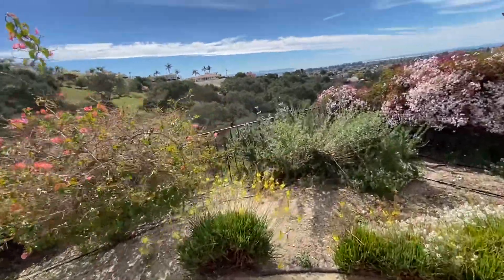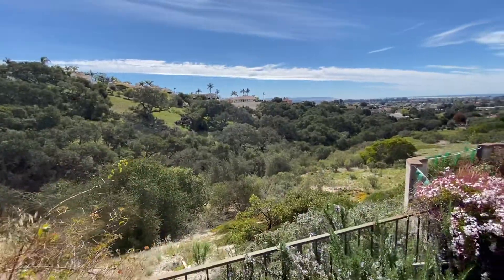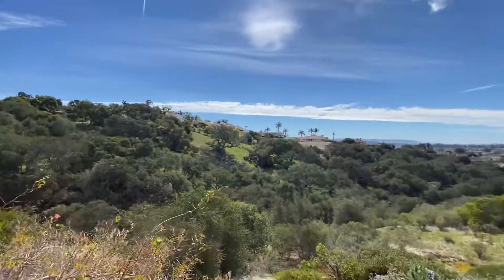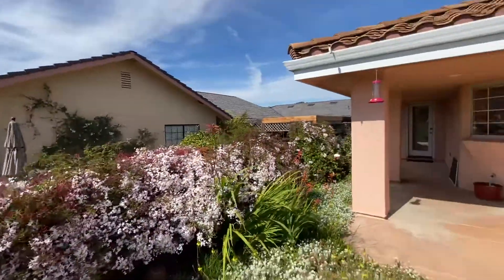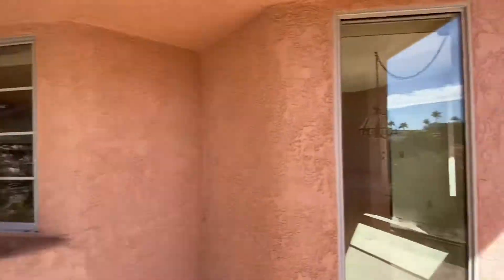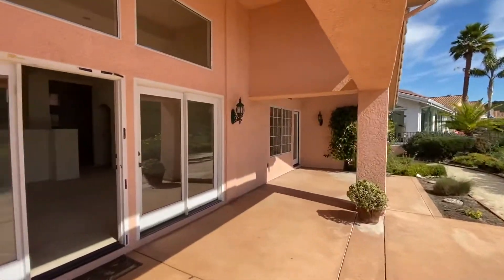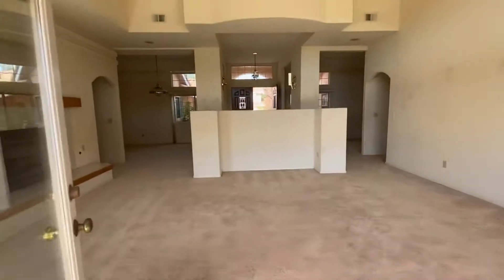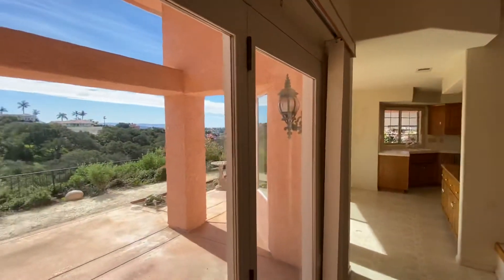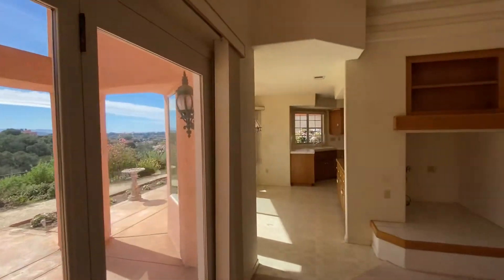Got some nice landscaping back here, low water usage. I'm going to get up to the edge here to see down below into the green space. And around to the other side of the patio — I think that attaches to one of the bedrooms. I think there's another slider or another doorway off another bedroom there. Can you see the ocean from inside? Yes, you can — you can see that little strip right there. Here's the big blue.